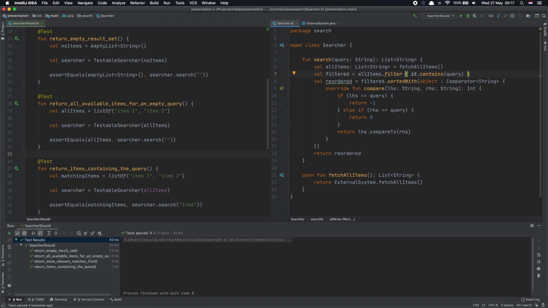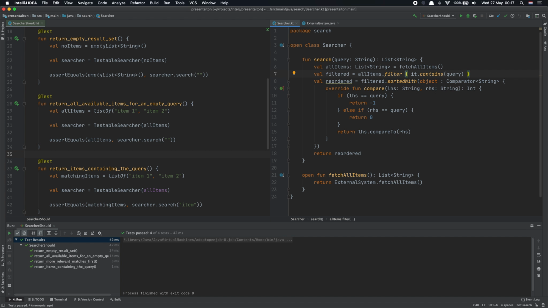Items and keyword. Then again, I will make the return type explicit and then make a return here. That would be the filter function.